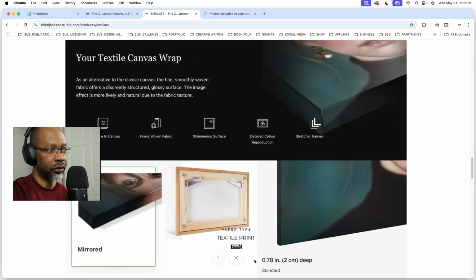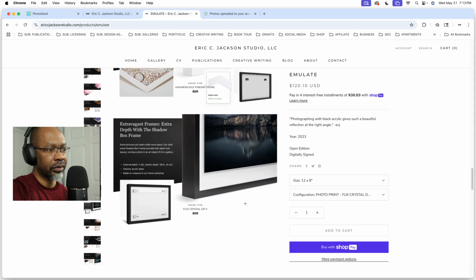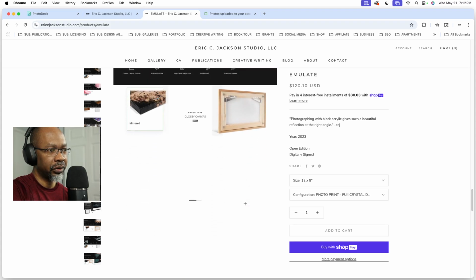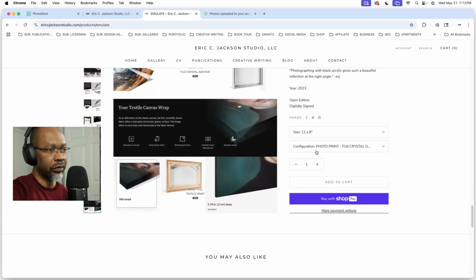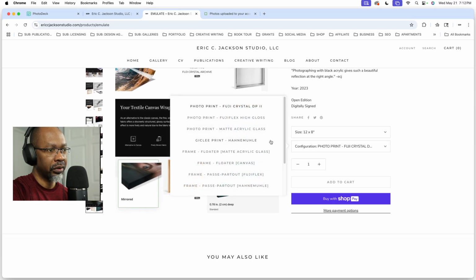And then this is new. This is the textile canvas, which I have not really seen a lot of people use before, but I like the material of the sample. So that's the last one that's available. But again, you just continue to scroll down and they're all there, just to give you a preview of what's going on. So yeah, all of that's here.